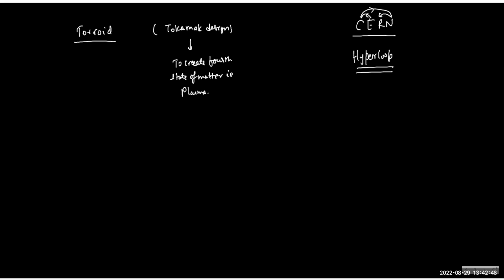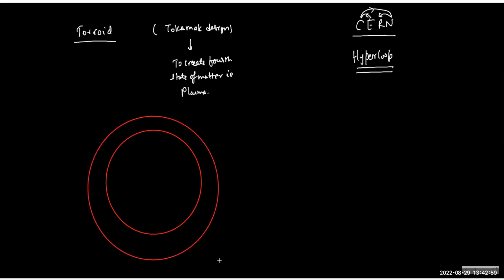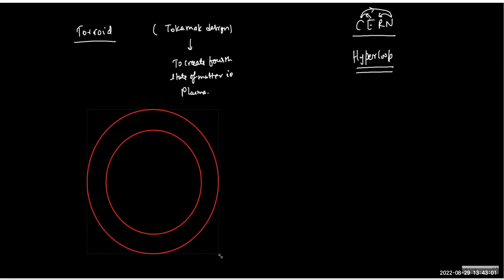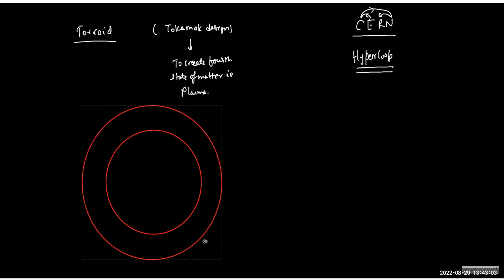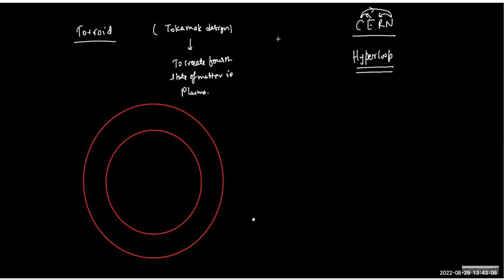So now, how do we design the toroid? As I said, you can think of it simply as a solenoid bent into a donut shape. You just take a solenoid and join the ends, and you will get this kind of shape. Okay. So now you can wrap up the wires.